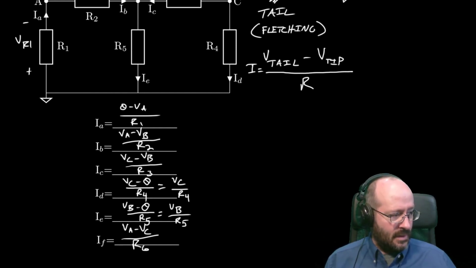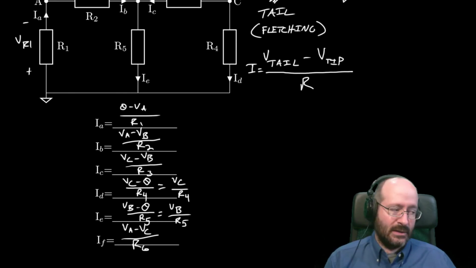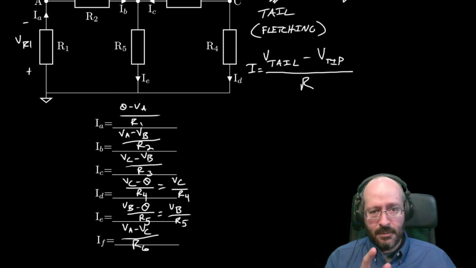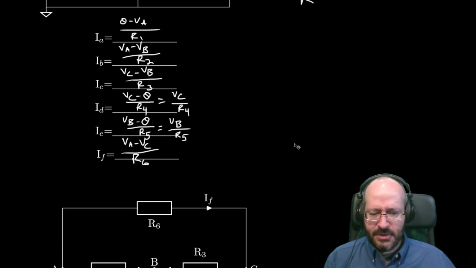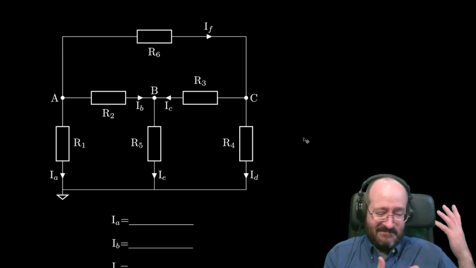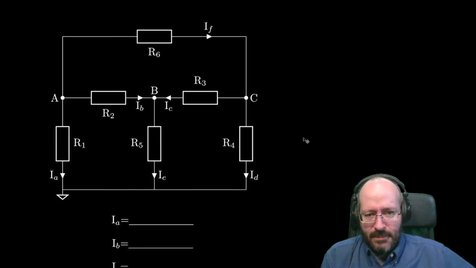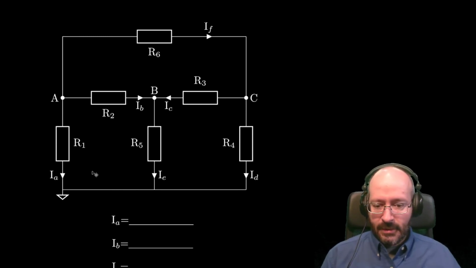Okay, I'm going to pause and jump around a little bit, because I want to get the next piece of this. I'm just flipping around some of the arrows, and really all I want you to see is that if you flip the arrow, the terms in the numerator swap places. That's the only change. But let me grab that for you. Okay, I think the screen probably jumped too. I wasn't paying attention there. But same made-up magical circuit that has no power source in it. But still a useful exercise.